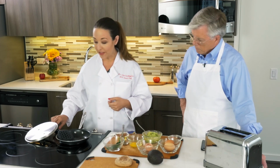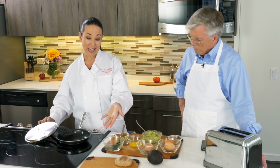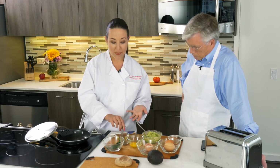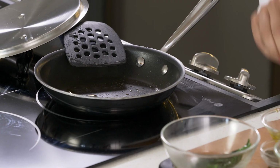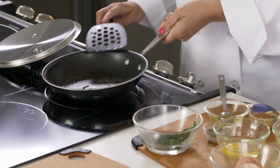All right, so now that we've got our oil in here, if there's still a lot of oil left, which we actually have from the spinach cooking down, you don't have to add more oil to the pan. We have quite a bit here. I'm just going to probably do about half a teaspoon more of oil just to make sure our egg doesn't stick to the pan. So we're going to add that to the pan here.